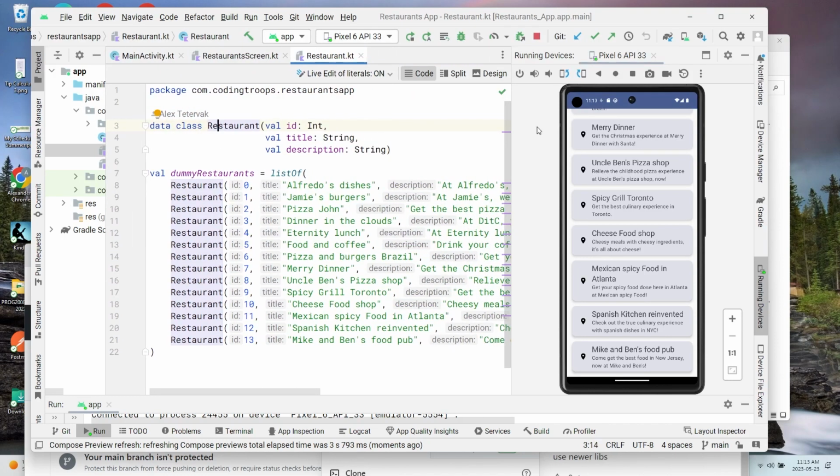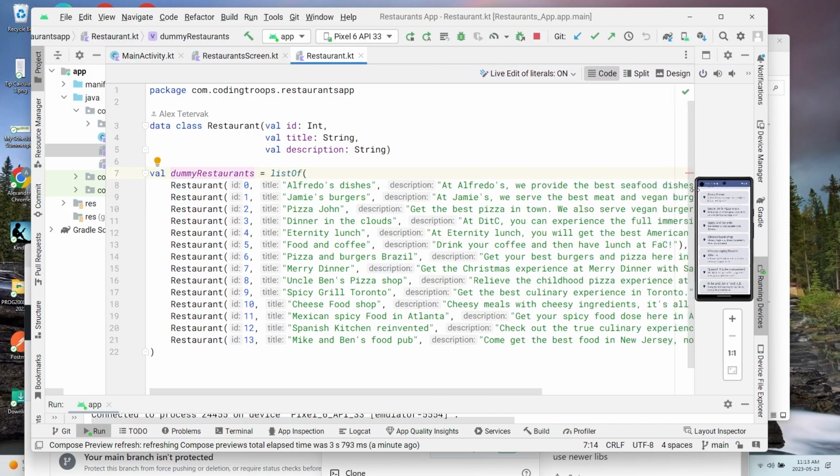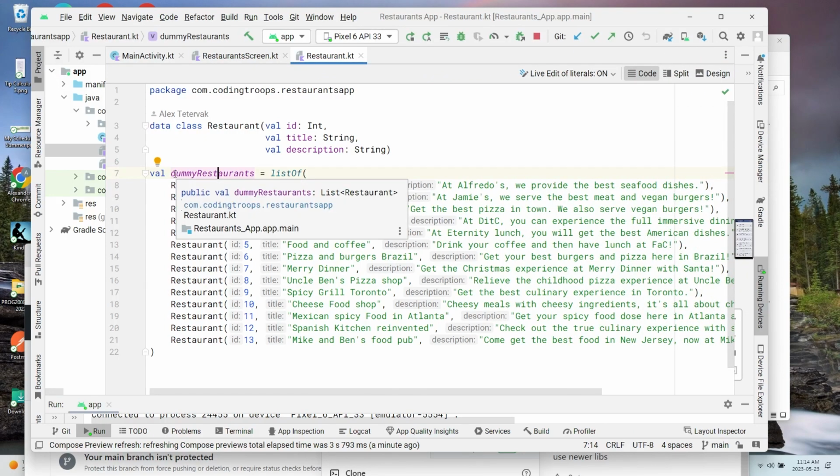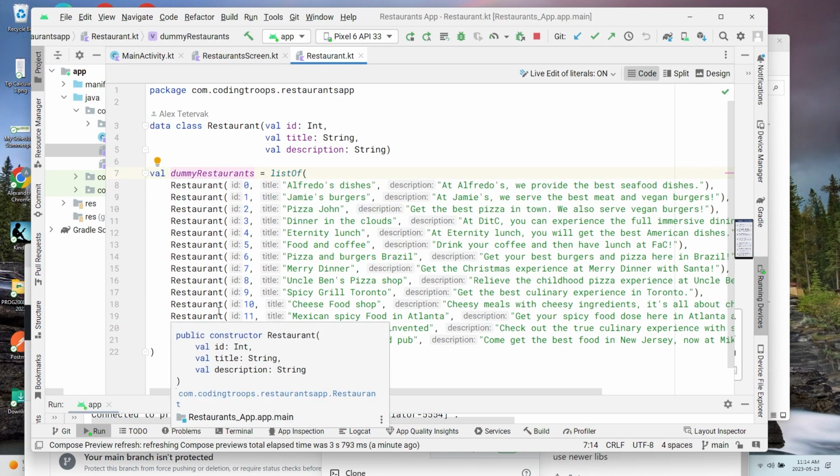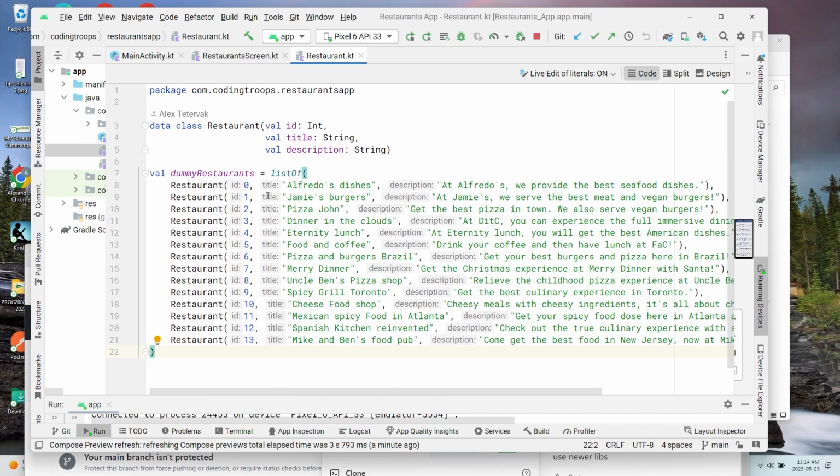They defined restaurant data piece, okay, which is ID, title, and description. Then they created just a list by brute force, public, so it is readable from outside. So essentially, they created a global variable. And because it is a global variable, they can read it from activity. Okay. So restaurants list of, and they call the constructor many times. So dummy restaurants, and since it's a constant val, it's not changeable. And it is fine for this example because it is just displaying static data. And it doesn't have any state because it's just displaying static data, nothing is changing. Okay? So this is where data is coming from. It is just hard-coded.